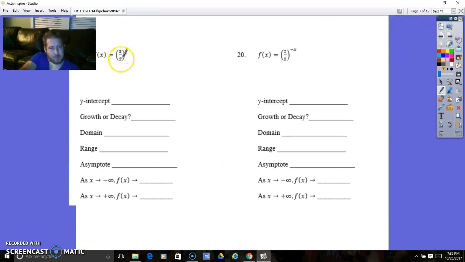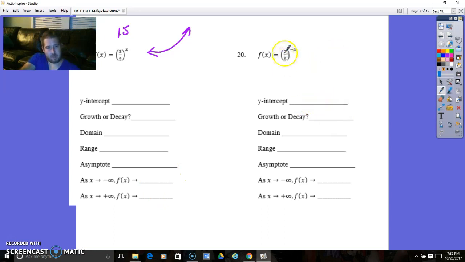All right, so now 3 over 2. I know you're thinking that's a fraction, so it's got to be decay. But no, it's not, because 3 over 2 is an improper fraction. That's really 1.5, which is above 1. So this is actually a growth question. It's not growing as quickly as 2 or 3 or 4 or 5, but it is growing. The y-intercept is still 1. The domain is still all real numbers. It always is. The asymptote is still y equals 0, and the range is greater than 0. This is going to be the same as the growth. As you go to the left, it's getting closer to 0. As you go to the right, positive infinity.